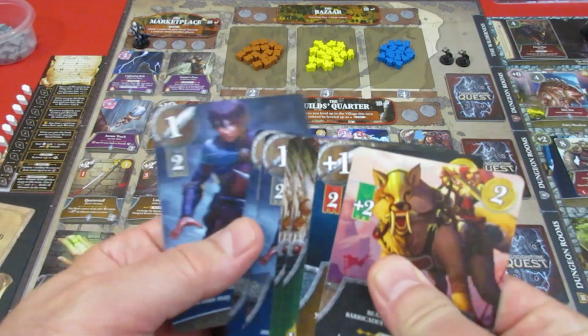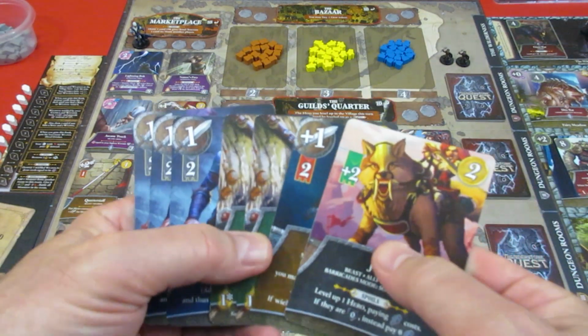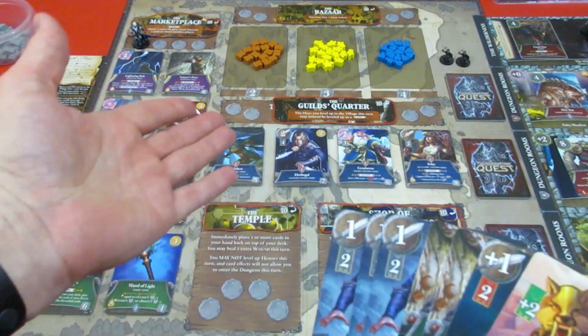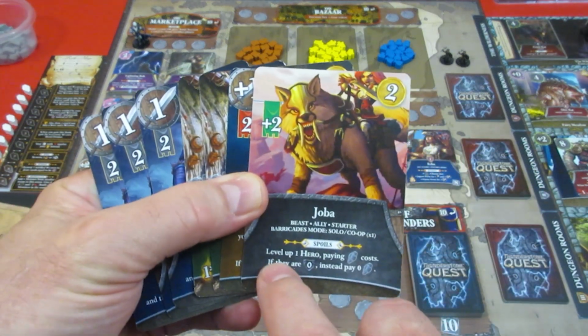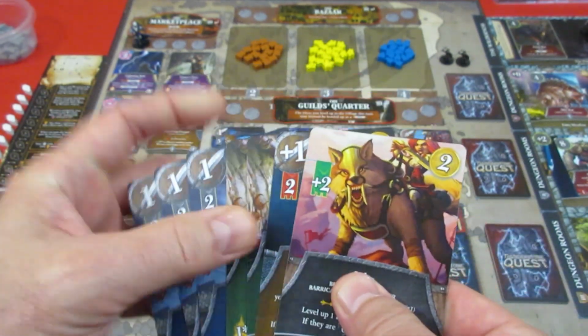That's our standard practice. That means we get to draw a card. We get another adventurer. So now we basically have 4 attack, 2 light, and Joba, which means we can level up one of these guys at the end. But of course, we don't have any experience. And if you have no experience, you can't level anybody up, but Joba does say, level up a hero paying its cost. If they're a 0 level, instead you pay nothing.